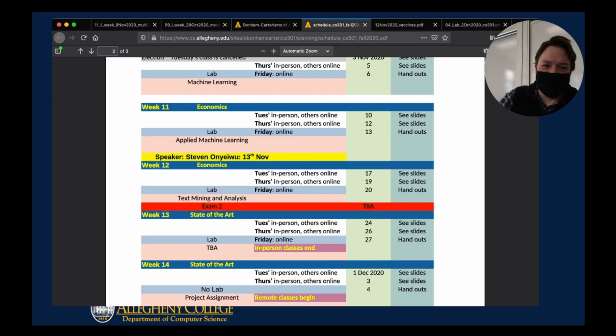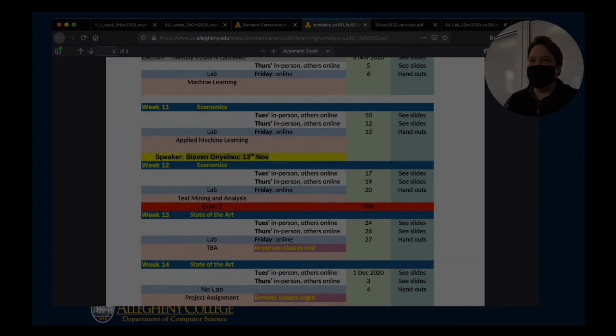I'm not going to give another lab because I'm getting tired of grading labs. I'm still trying to get through the other labs that you've given me. So I'm thinking that we won't have another lab, but please afford me the time of coming to listen to Dr. Anyi Wu from the economics department. He is a wonderful speaker, and when you listen to him talk, you're just like, wow.